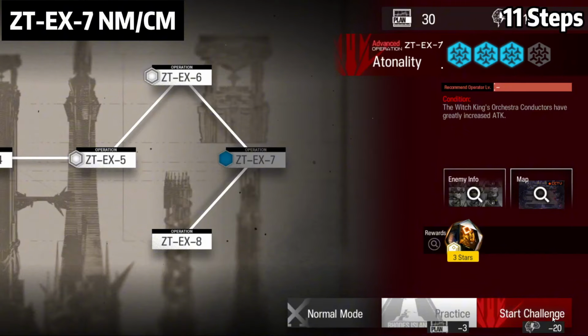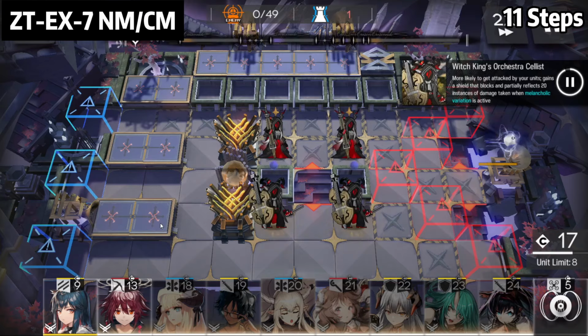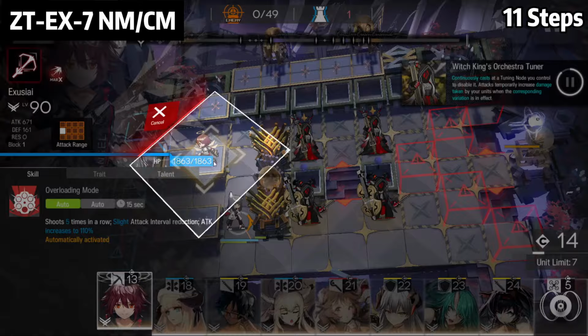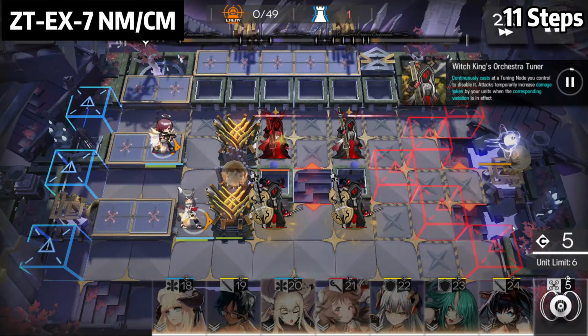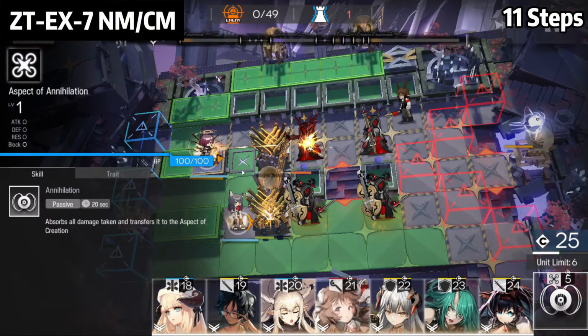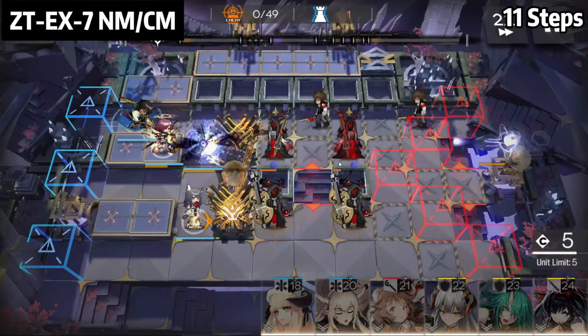ZT-EX-7 challenge mode. Torrents, Blaze, Hoshiguma, Seira skill 1, Aya, Nightingale, Shining, Exuzai, and a Vanguard. Let's go. Step 1, Texas facing a right side and then Exuzai. Step 2, Exuzai facing the right side. And then Torrents. Step 3, put this aspect of annihilation. Step 4, put your Torrents facing a right side.